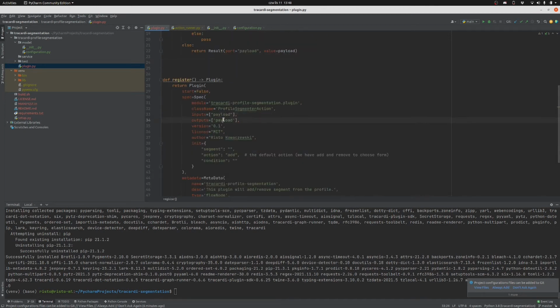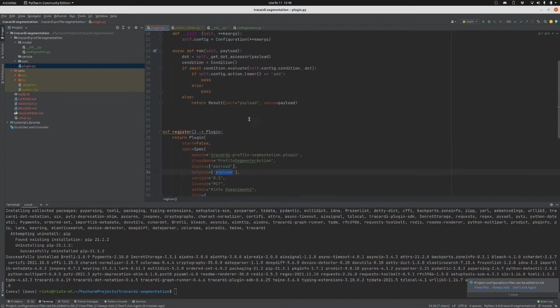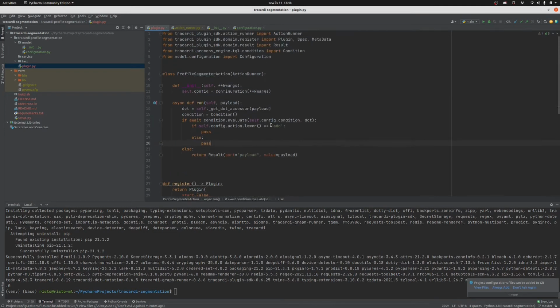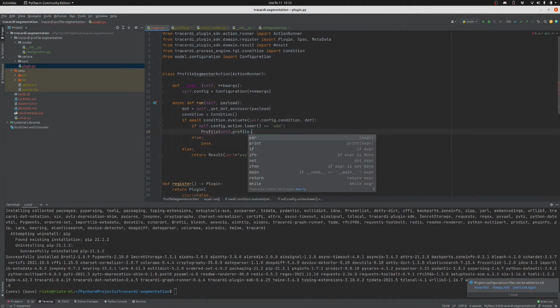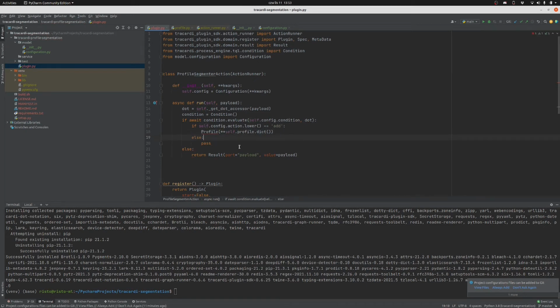So you can see that we have just input with a payload and output is also a payload, so that's why I typed here payload. Right now we've checked if the action is add or remove, and in here we'll have to type how to add a segment. For that we will need a copy of our profile. We have internal state of the plugin. Self profile will provide you a profile object, but we need a copy of this. So to do that you have to just type profile and get a dictionary from this profile and provide it here as a set of properties. You have to include this domain profile. This is how you get a copy of a profile.